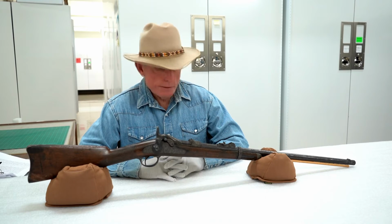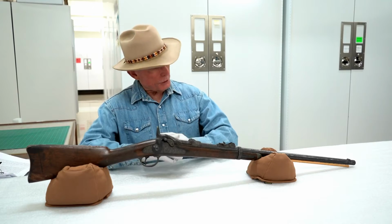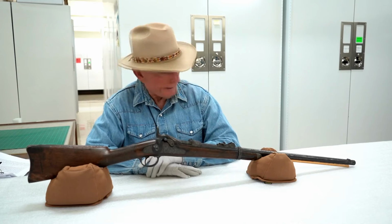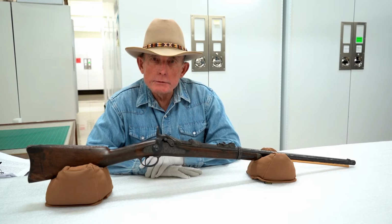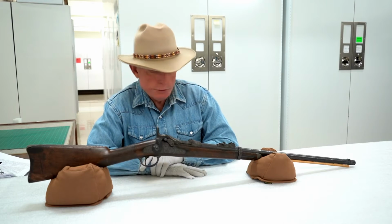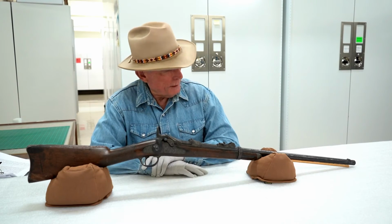The standard Trapdoor Springfield in .45-70 that was issued to the infantry was a long-barreled rifle with a full-length stock. And the carbine that was issued to the cavalry was a much shorter firearm and downloaded in power for use by the cavalry on horseback. And this one falls somewhere in between.